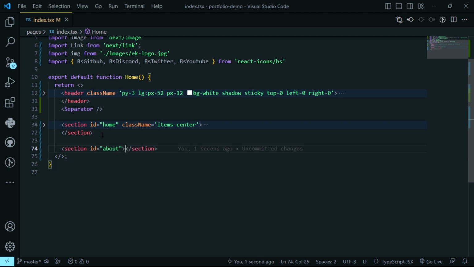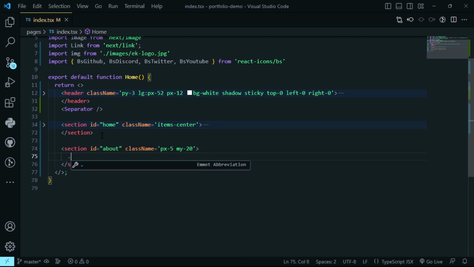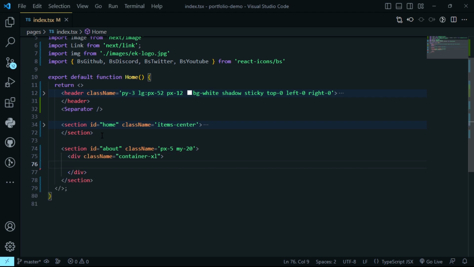And here we are going to do a class name, and what we want to do here is add a padding X of 5, and then a margin Y of 20 from top to bottom. And then we are going also to add a container XL, and then we are going to do a div, and in this div we want to do flex, where this flex is only going to apply in large devices.